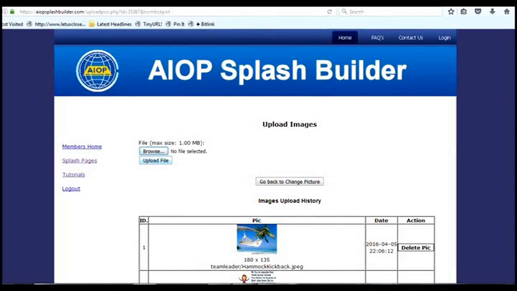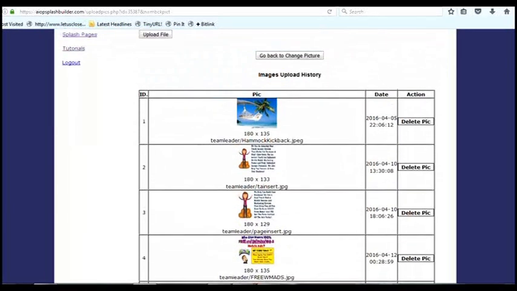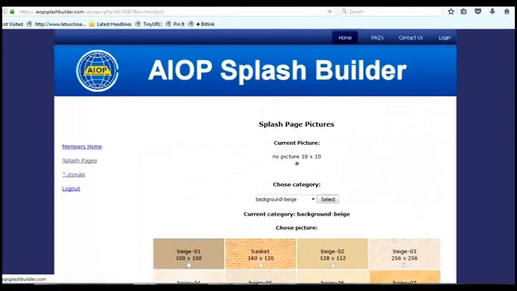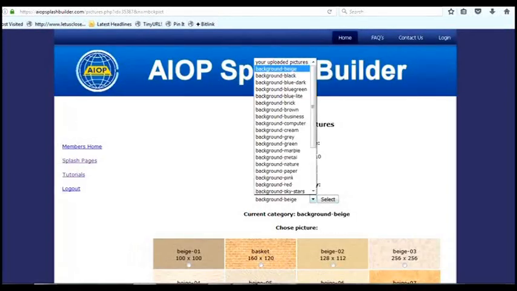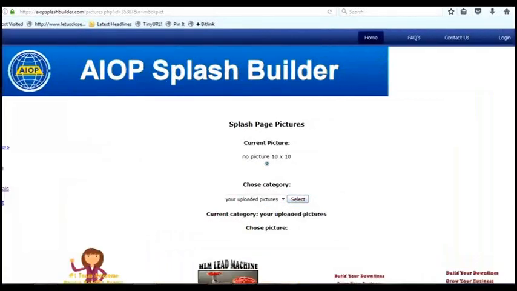And then if you hit upload file, it will upload that file to your images, to your own image library there. So then you want to go back to edit or back to change picture, and it'll bring you back to the stock page. And then you go to your uploaded pictures again, hit select.